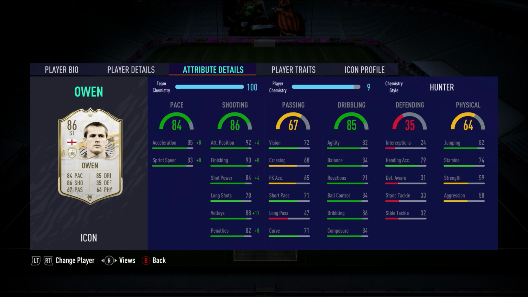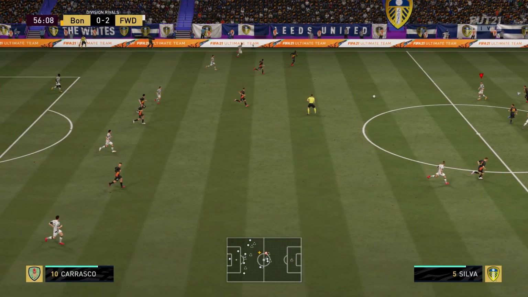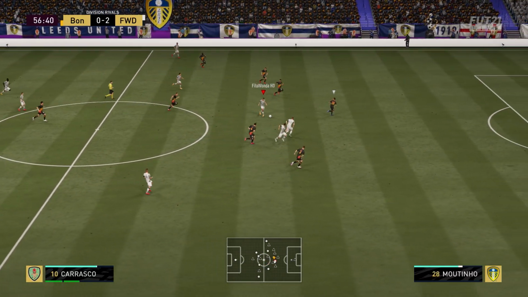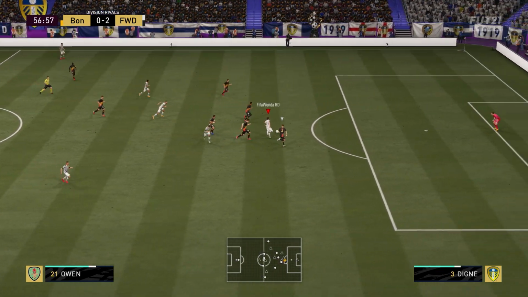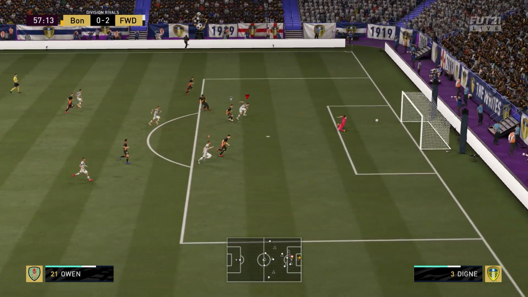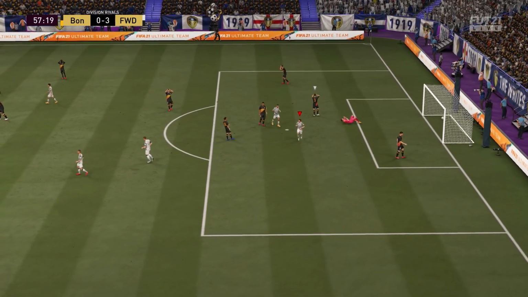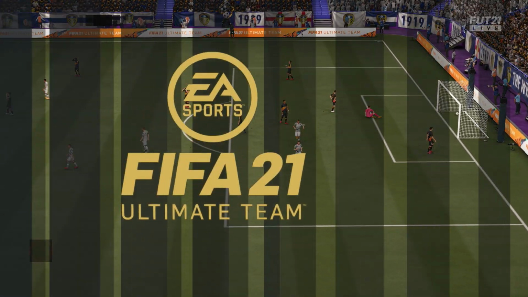He can also score from distance, good shot power, decent enough long shots, his volleys and penalties are good, so he can score a range of goals. Even his heading accuracy and his jumping are really solid, so you can score headers too. He can score all sorts of goals, but where he really will come alive, as I say, is definitely in the box, where he is an absolute predator.